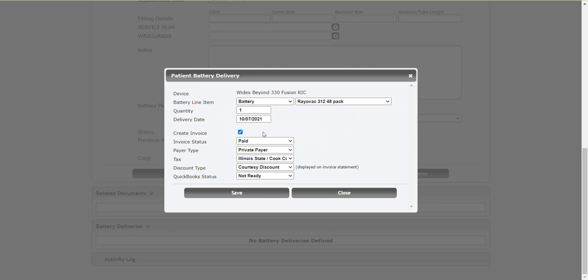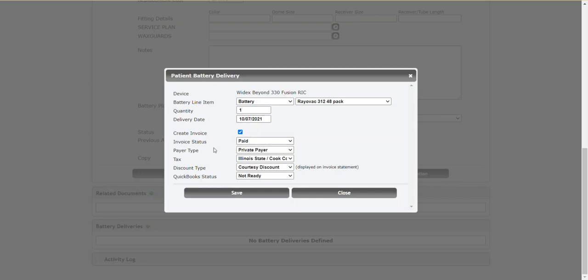Okay, so on a very simple level, it's going to go ahead right away and choose the line item. It's going to choose a quantity of 1. Of course, you could change that. It'll pick the delivery date as the current date. You could change that as well very easily. So for example, if you sent them out last Friday but didn't get a chance till Monday to document it, that's okay. You can just go ahead and backdate this. Okay.